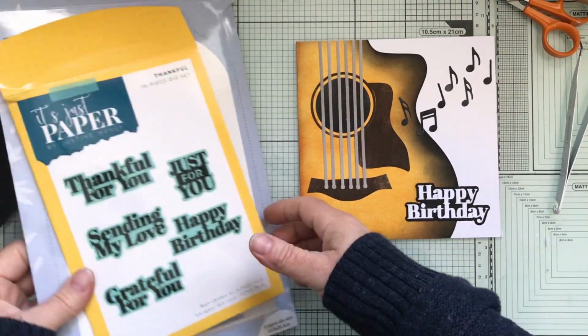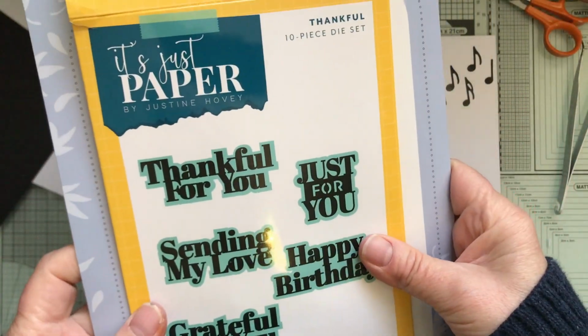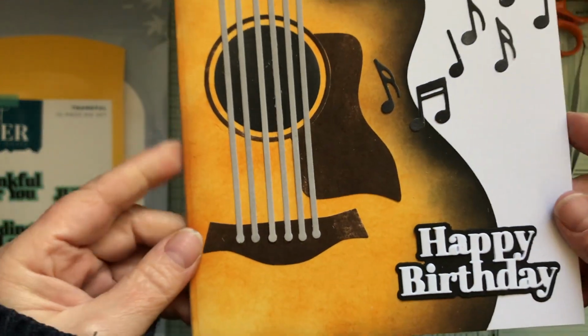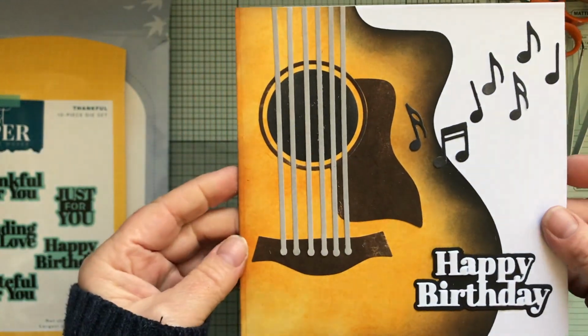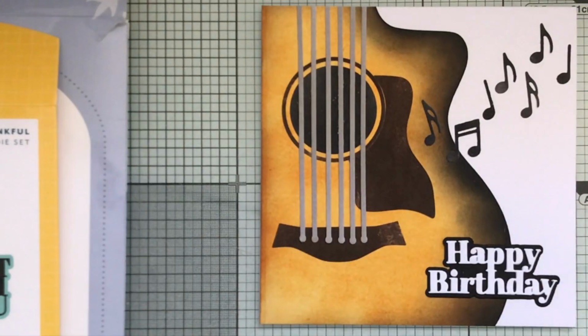So today's card is using a Paper Discovery guitar and violin, and it's just Paper Thankful sentiments. So it's quite a larger than I normally make, 7x7 guitar card. Coloured with Distress Inks.